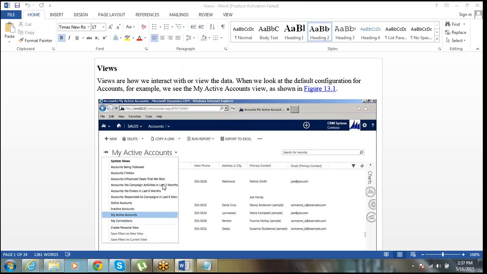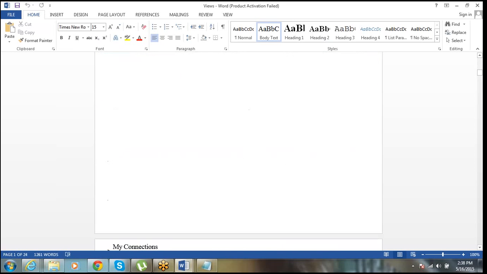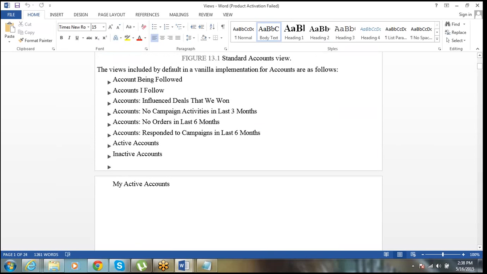Here we can see the views area, where you can see the basic data on particular filtering conditions. These are the out of box views for the account entity, the entity default views.